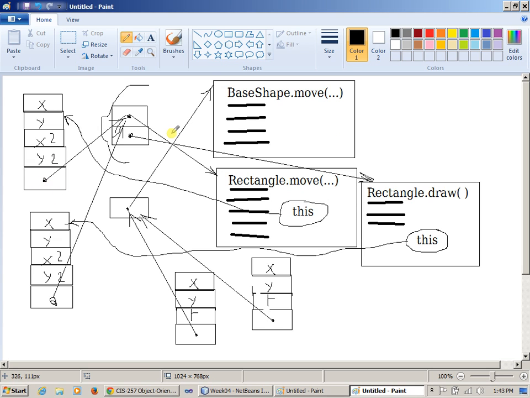So if I added 300 more methods to my class named Rectangle, well, yes, those 300 methods will exist somewhere in computer memory, but the number of methods will not be affecting the size of my object in memory, because I still would be using this single pointer, single reference to the table of the 300 methods that were defined for this particular class.